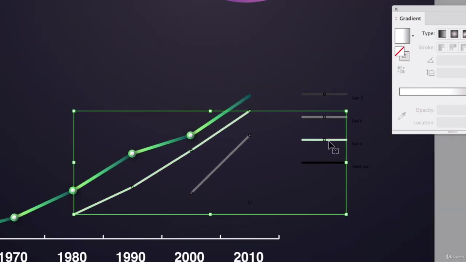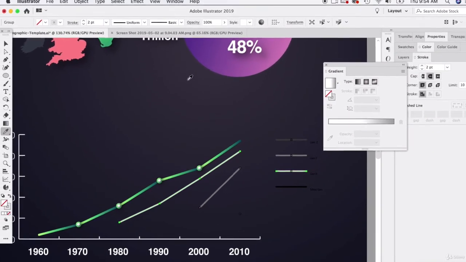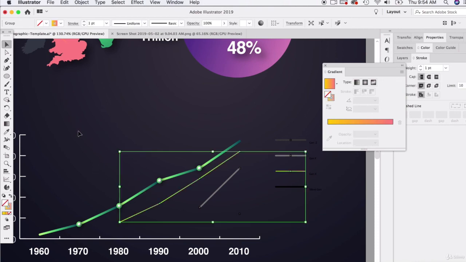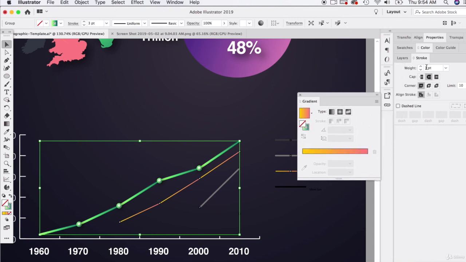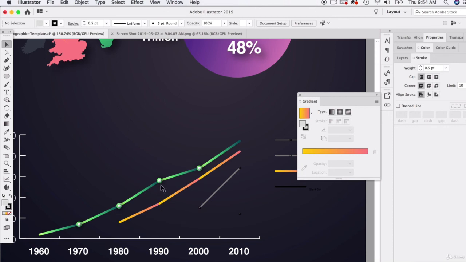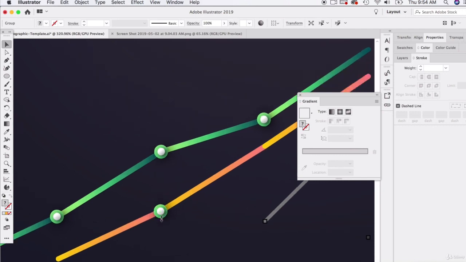So let's find a different color for this one. Of course, we're going to have to change our labels, our key on the right. So let's do a nice contrast from green. Let's do a bright purple, or maybe this kind of orange color. And we can adopt the same stroke. So let's find out what stroke we have here. We have a 3-point stroke. So let's do a 3-point stroke here. Do our rounded cap. And we don't need these little points anymore. We could delete those, and we can go ahead and make our adjustments and see what it looks like using these colors.